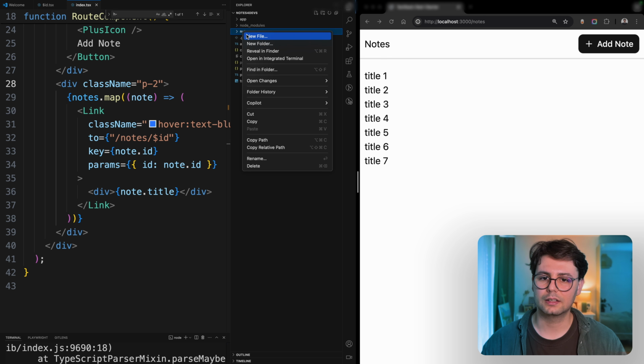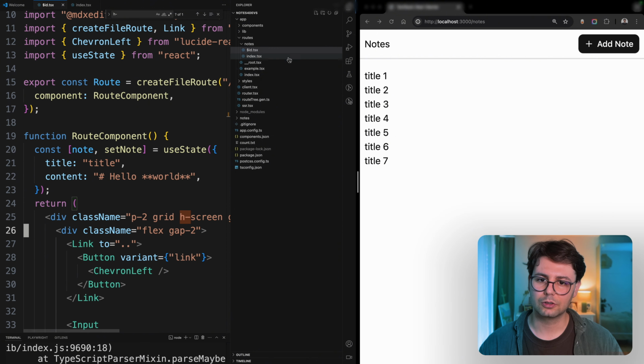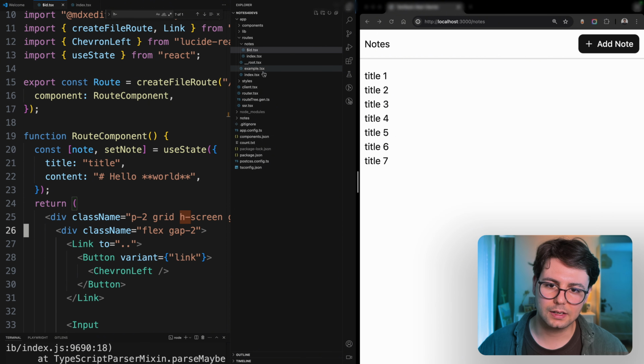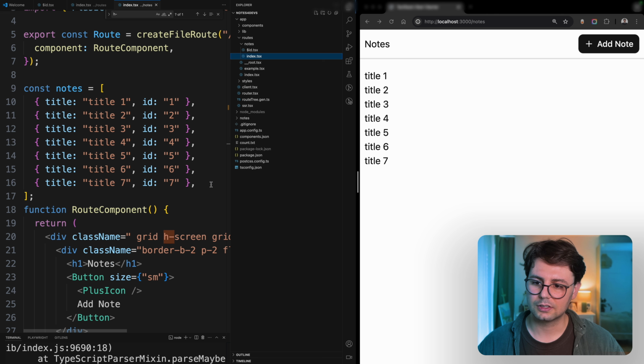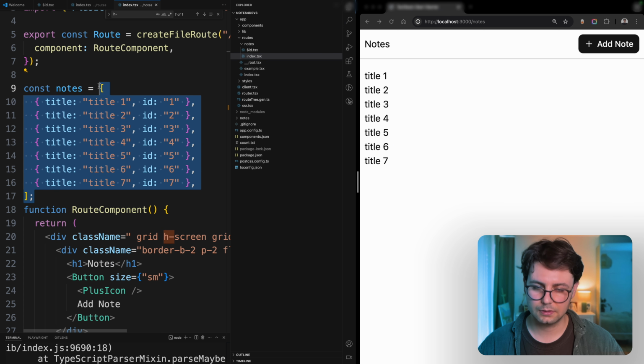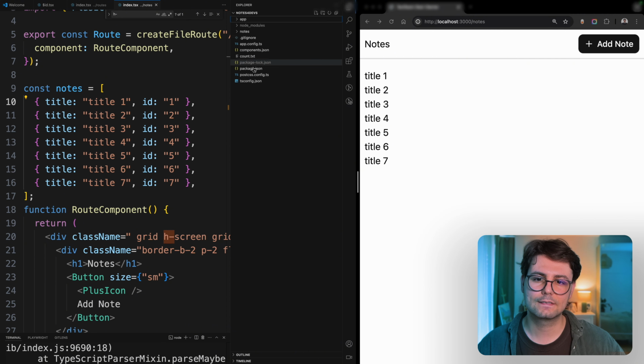And let's create a few examples. So if I go back to our examples inside this index file, I can just take this part here. Okay.